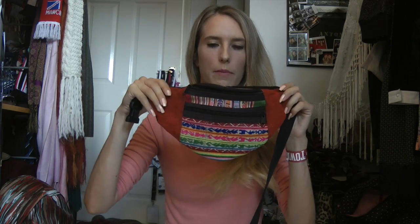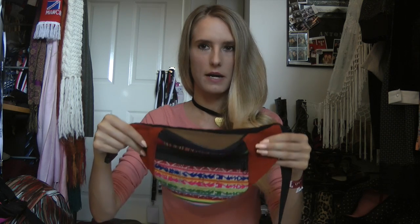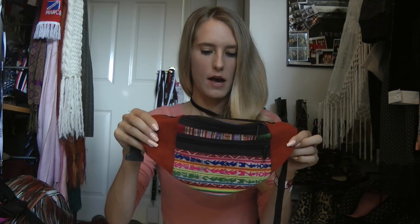I'm all about the bum bag. I've been trying to bring it back for years. In my opinion, it is back. I know some of you might not agree, but I love a bum bag. I've got quite a collection actually. Got my old retro one from when I was a little tot. This one's from a site called Gringers, and they do some lovely embroidered artisan pieces, so check them out. You can keep your phone, your money, your ID, all that sort of stuff in there, and wear it on the front so you can always keep an eye on it.